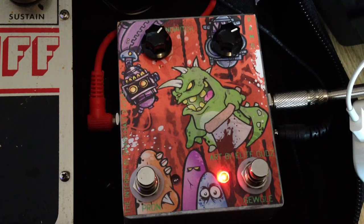Just controlling it with your picking and your left hand. It does respond really well to rolling it back and cleaning it up. So volume on the guitar is probably about a third to half, somewhere like that. It just adds a bit more clarity to your clean tone. And then if you try little roll tricks where you roll the guitar's volume back up, you can get some really nice effects if you go for that.